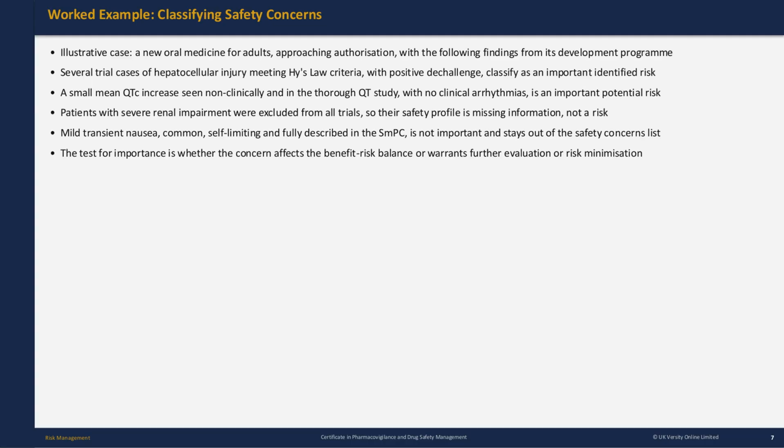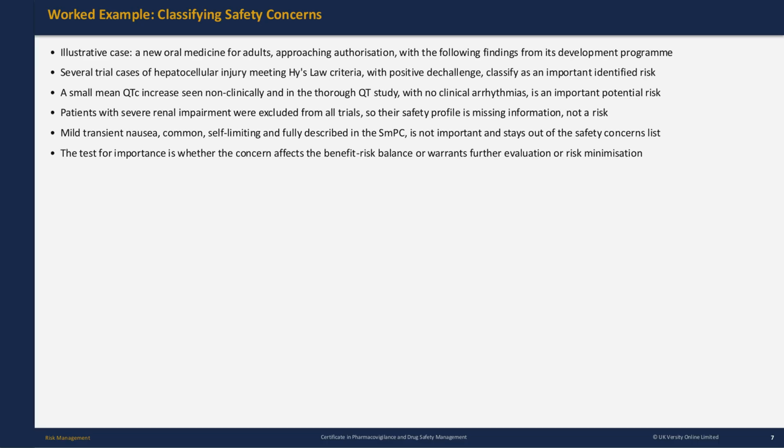Worked example: classifying safety concerns. Illustrative case: a new oral medicine for adults, approaching authorization, with the following findings from its development program. Several trial cases of hepatocellular injury meeting Hy's Law criteria, with positive D-challenge, classify as an important identified risk. A small mean QTc increase seen non-clinically and in the thorough QT study with no clinical arrhythmias is an important potential risk.